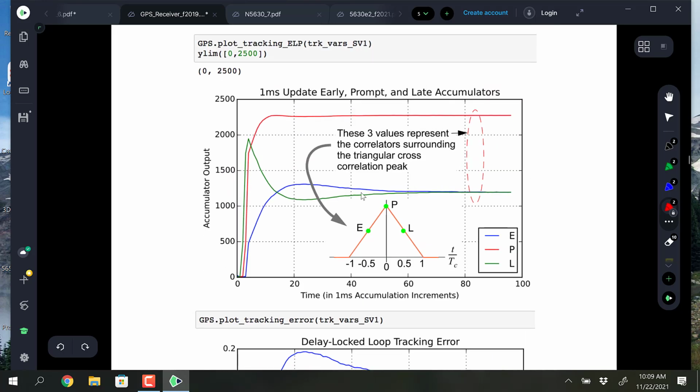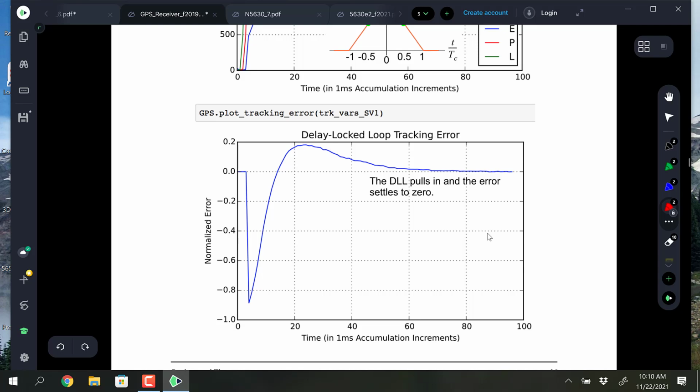of the peak. And in this case, this is what the loop does when it first starts pulling in. It's switched from acquisition to tracking, and now what's going to happen is the prompt is going to drive up to a strong level, and then the early and the late are going to settle to some lesser value. In this case, the early had a strong correlation, and the late had a weak correlation, and the prompt had a weaker correlation, but then the control feedback system drives it in, and then we're in steady state. And that's what the error signal looks like coming out of the tracking loop, which for control systems, that's the kind of thing you look for, right? An overshoot, perhaps, if you've got the damping set to 0.707, and then it settles.